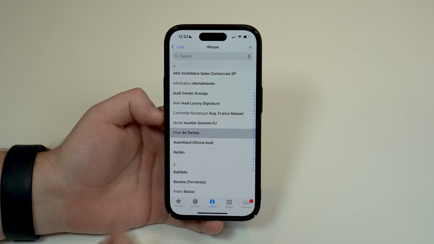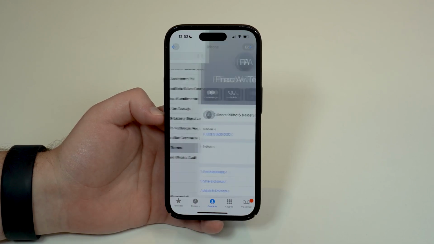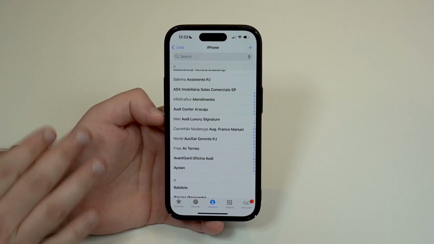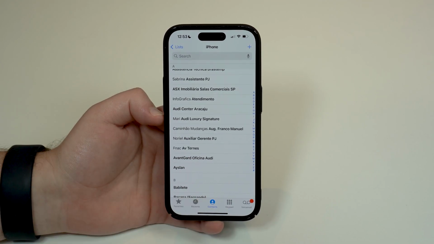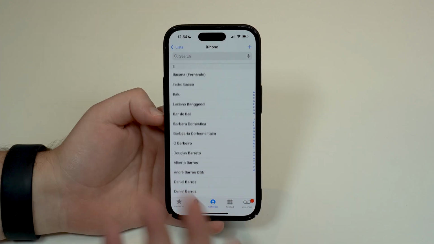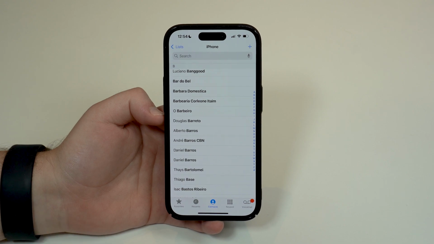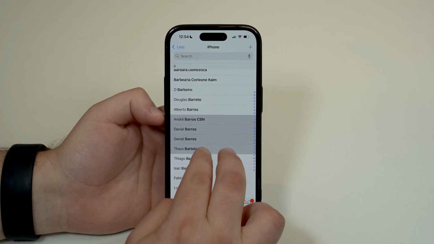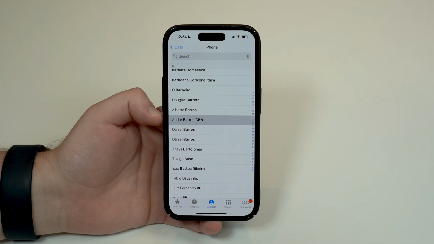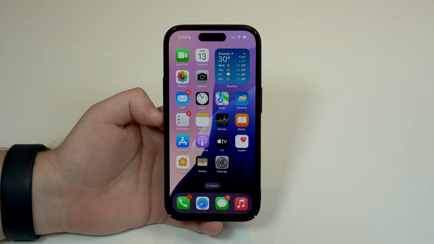If for some reason you didn't select it correctly and you wanna redo it, all you have to do is tap on a contact, come back, and then the selection is gone and you can start all over again. So it works perfectly. Now, if you have a ton of contacts, like thousands and thousands, and you think this isn't convenient enough, or this isn't fast enough because it may not be for everyone, or if for some reason you're not really good with the gestures and everything like that and you couldn't pick it up perfectly, I have an extra tip and I'm gonna show you right now, which is even faster.